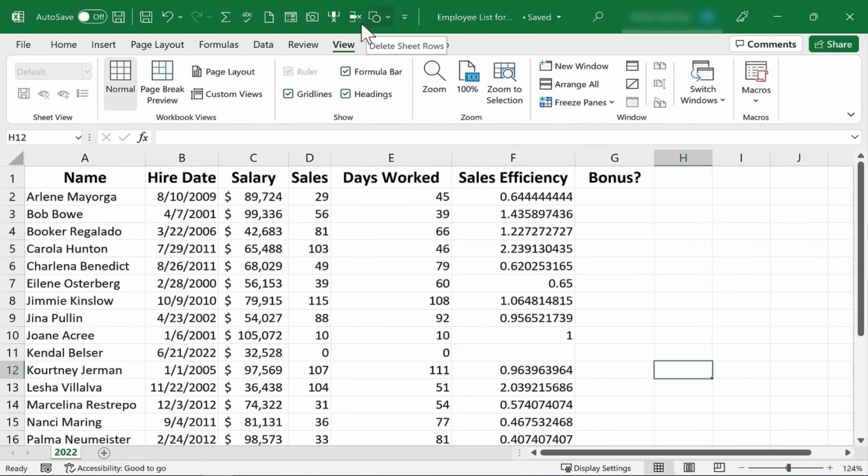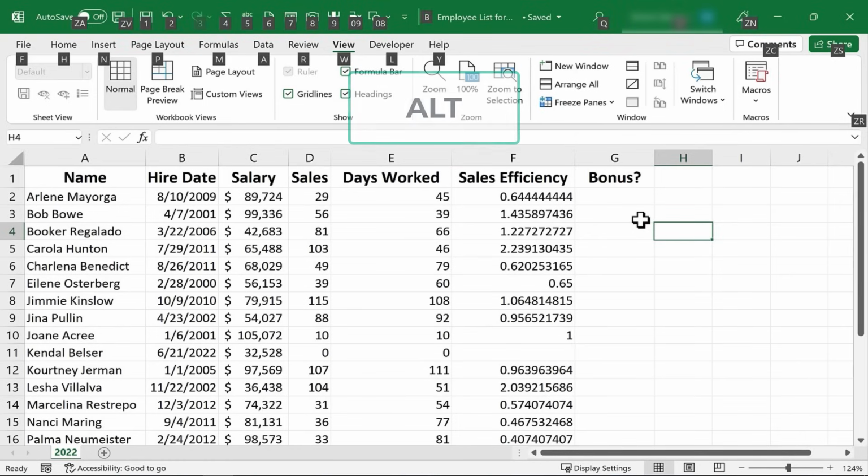Now you might be wondering, well, these aren't keyboard shortcuts. These are quick access buttons. And that's true. If I ever need to do any of these things, I can just go up here and those three commands or options will always be accessible to me. But one side benefit of adding things to the Quick Access Toolbar is Excel assigns a keyboard shortcut to that command. The only problem is, how do I know what the assigned keyboard shortcut is? Well, the trick is you just hold the Alt key on the keyboard and it shows you what the keyboard shortcut is. So Alt 9 should delete the column. Alt 0 9 should delete the row.